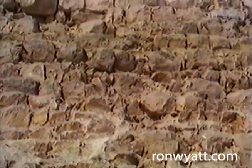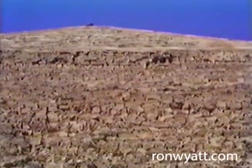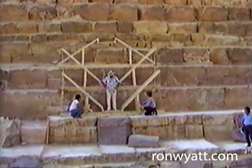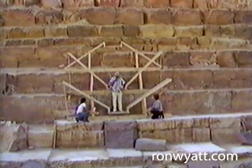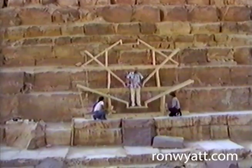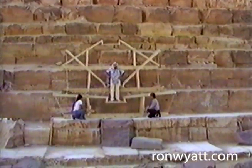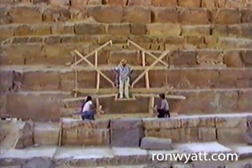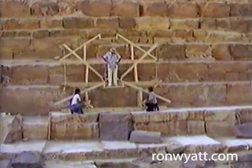As you can see at this present time, you would not want to venture too far up the side with these machines, because you'd definitely get into trouble. Several people have fallen to their death trying to climb these stones, because many of them are loose from the weathering and from the fact that the stones that supported them have fallen away. But these machines could be fastened to each other and tied by ropes — the top machines — to the point that it was nearly impossible to have much of an accident. As they got to the top of the pyramid, they started filling in the steps with harder stones cut for that purpose, which prevented water from getting in and eroding away the sides of the pyramid.